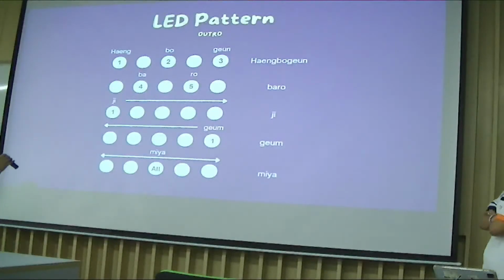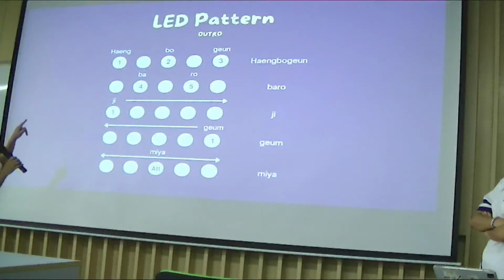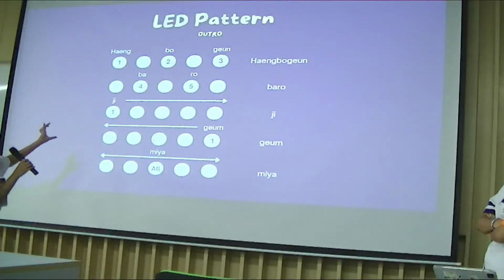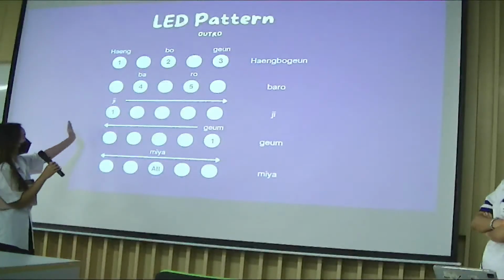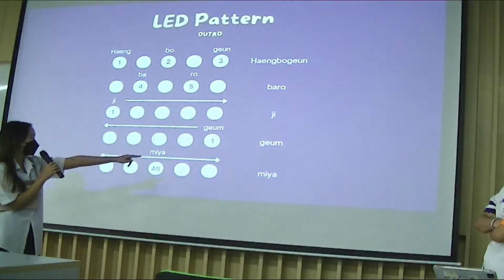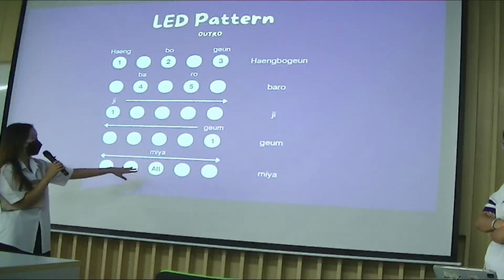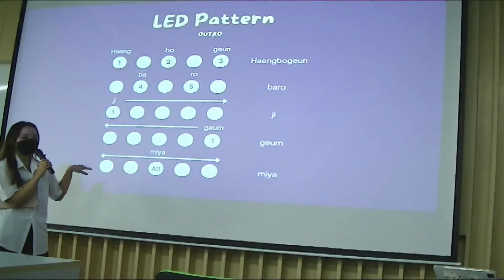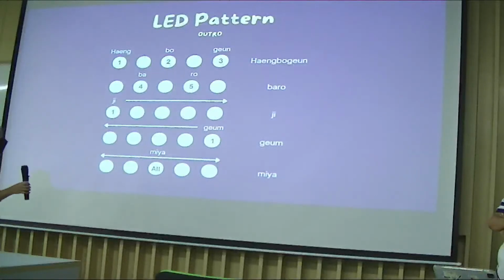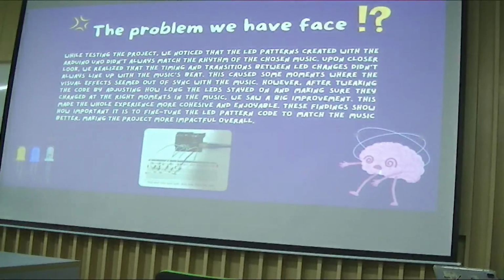And this is the last pattern of our project. Here we start in order, and for the next part, as I mentioned, we start from the leftmost, and this part starts from the rightmost. And for the final part, I put all the LEDs because all the LED lights are blinking together.